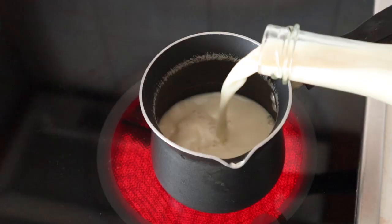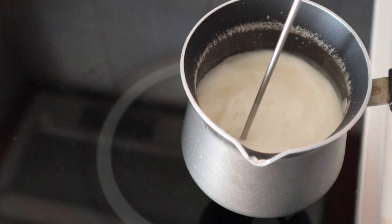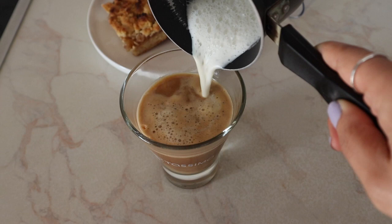At the moment, I'm using almond milk, and this has been my favorite for the last 2 to 3 months. Most of the time, I can just warm it slightly and whisk it, and I am ready to enjoy my drink. I love the nutty flavor that it gives to the drink. However, you need to be super careful how you treat almond milk, because the nutty flavor can become overpowering if you warm it too much, taking the spotlight away from the coffee.